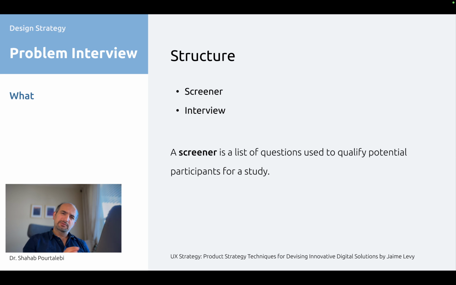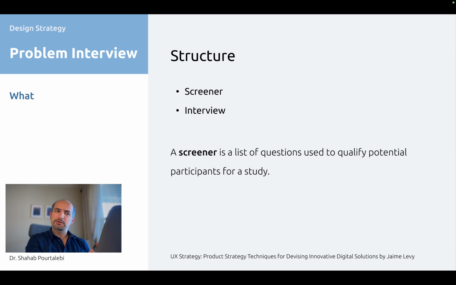Now that we understood a little bit about the problem interview, let's see how we can create those questions, because everything's subject to questions. You can ask your question, and you can ask another question that was not in the question list. That's totally fine. But we need to have a list of questions to begin with, and we need to be a little bit committed to that list because we are looking for the answers to those questions. So that's why we need a kind of structure.